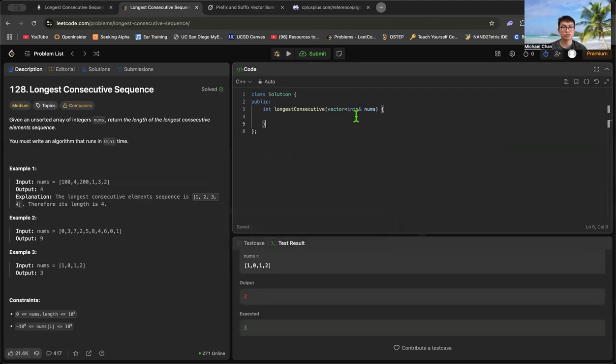Oh, so I'm just considering unique elements, huh? I see. Okay. Sorry, I'm stupid.